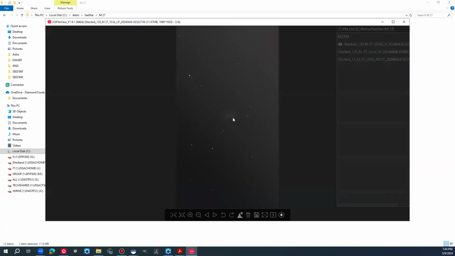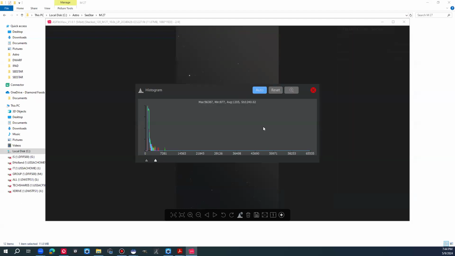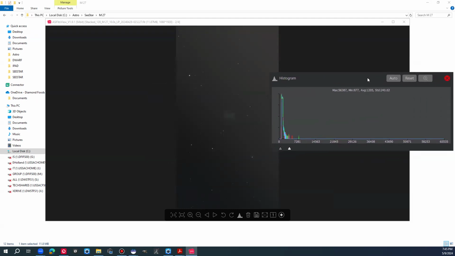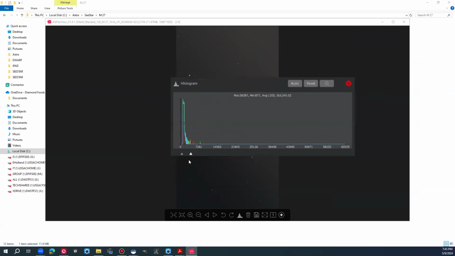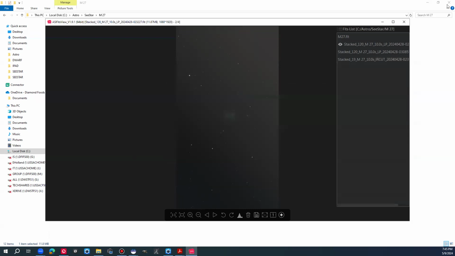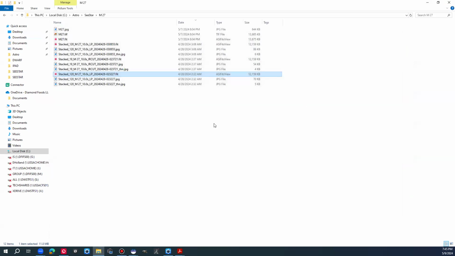So you can see it doesn't look very bright because it hasn't been stretched. And you can see this one does definitely have a gradient. You can see dark to white. Right. And in fact, I could come in here and auto stretch this one and play around with the sliders and make it look different in this application. I don't really use this application a lot. I'm just opening it up so you can see what it looks like.